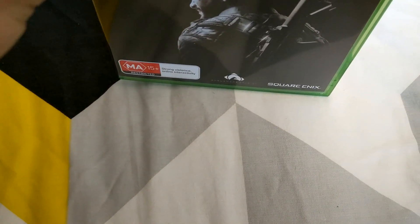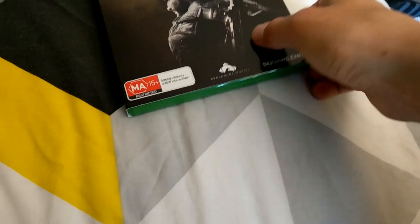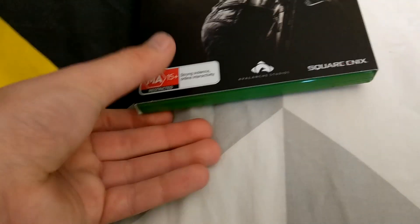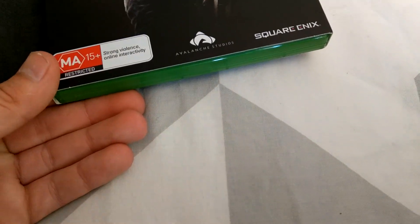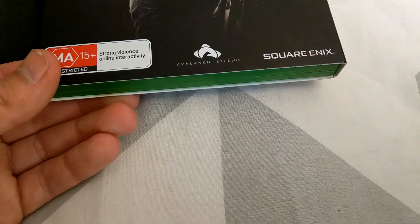I'm happy just console gaming for now — my preference is console gaming, I just prefer it. I'm just so used to having a controller. When I went to this expo thing called Supernova with a friend, I went there and played some PC gaming. I was playing CS:GO — I'm not the biggest fan of that game at all, really.